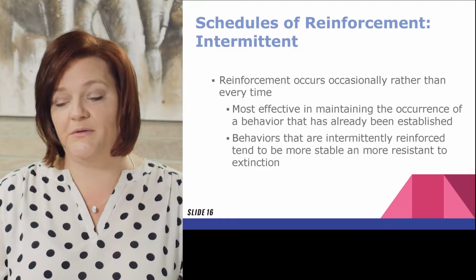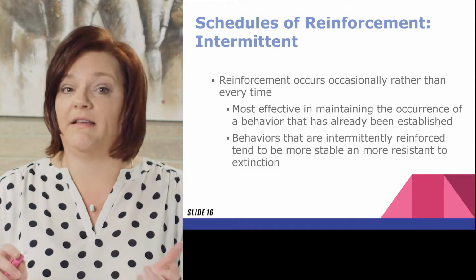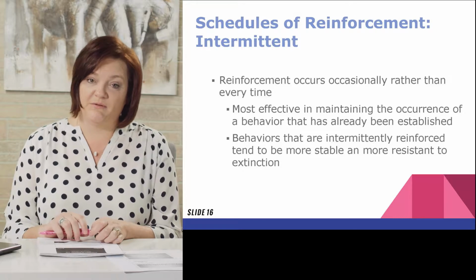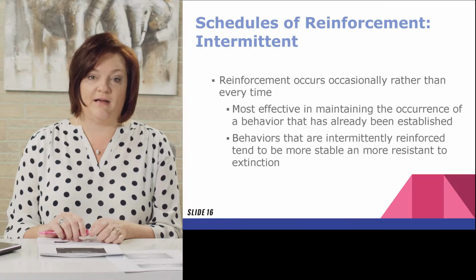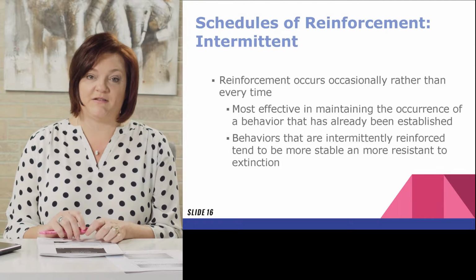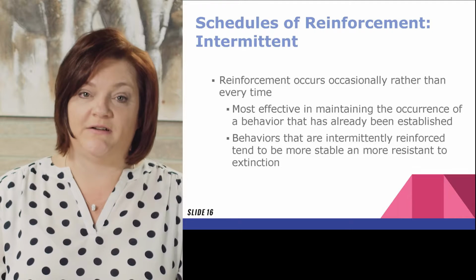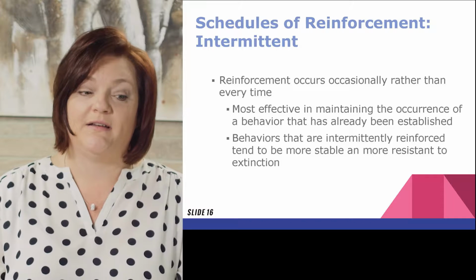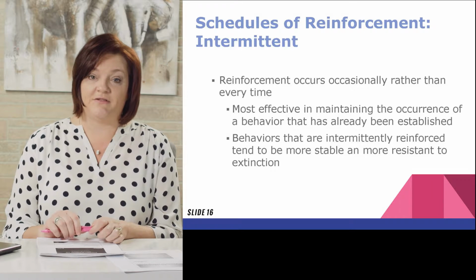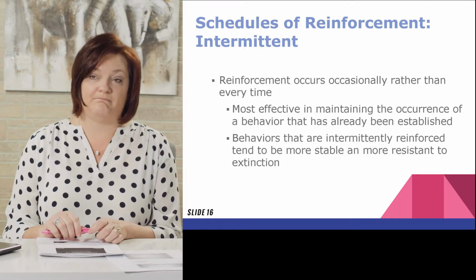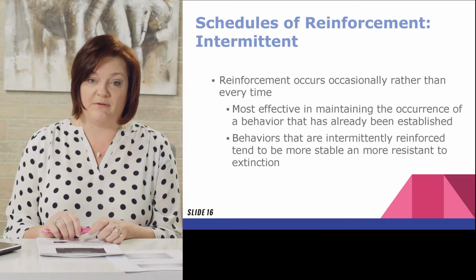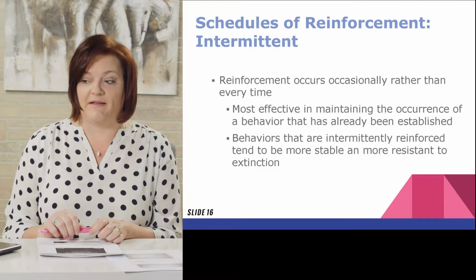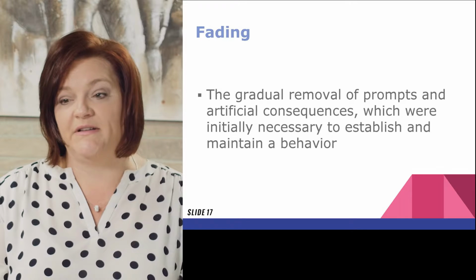If I have a child who is consistently hanging up their backpack when they come home from school, and I might have been continuously reinforcing that because that was something that I really wanted them to work on or that they needed to work on, I might switch to intermittent reinforcement of that skill to see if they continue to do it. Because I will know at that point that they're doing it because it's a habit and because it makes them happy to do it and they want to do it, versus they're only doing it because they're getting praise and attention for doing it. The next concept we're going to talk about is fading.